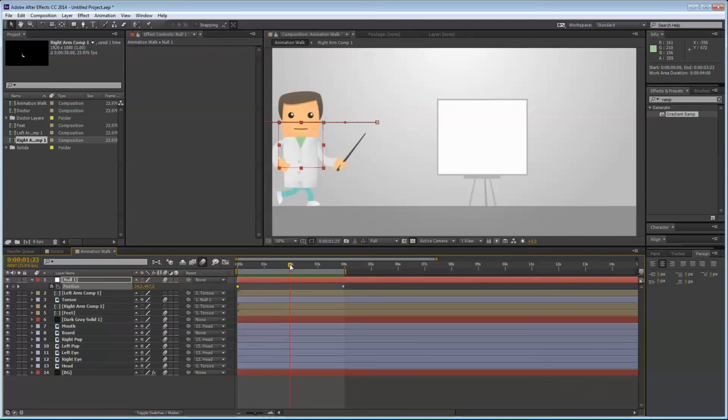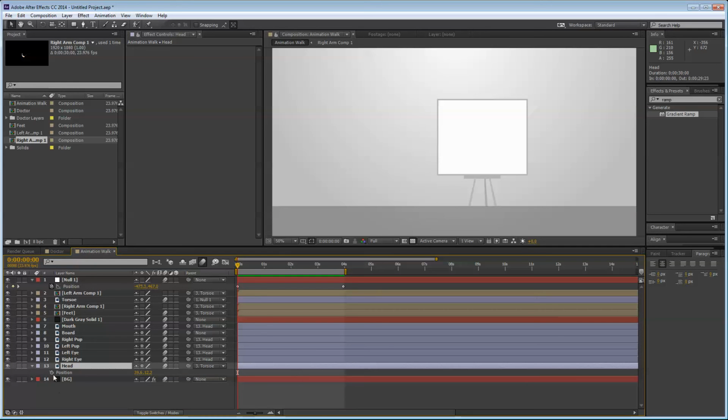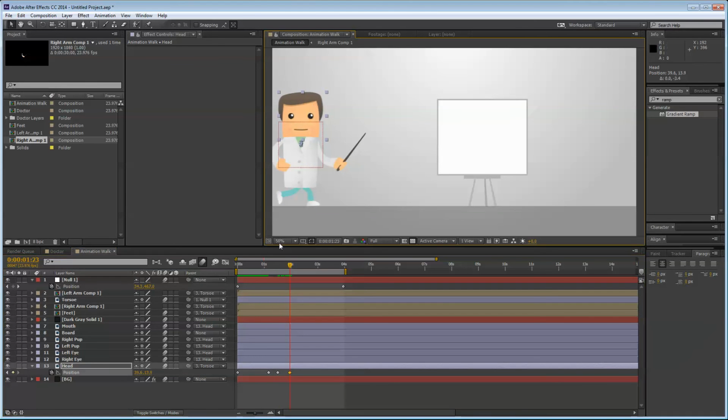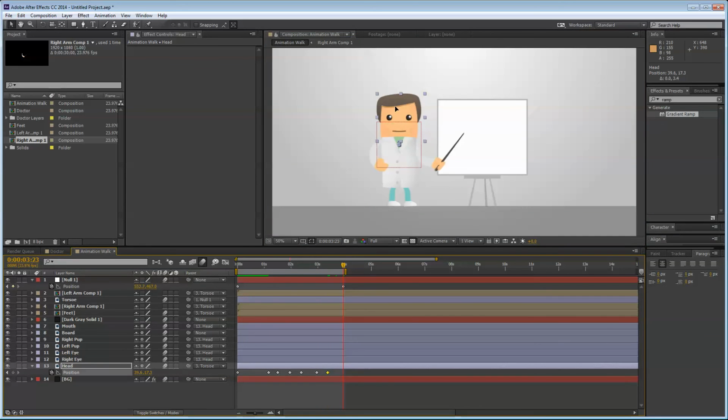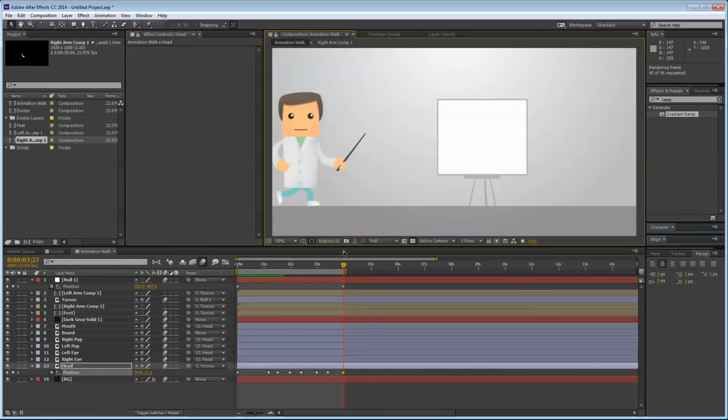Okay, the cool thing now is we can add some head bob in here if we wanted to. So let's grab our head. Let's just do position moves. One here. It starts about here, so we'll create one here. Bring our head down a little bit. Bring our head up a little bit. Just little micro movements. Every time his feet hit the ground, I'm just creating one. Just going up and down and up and down. Okay, what does that look like?